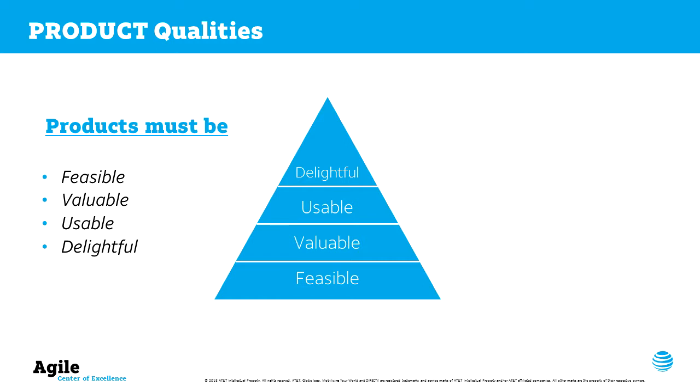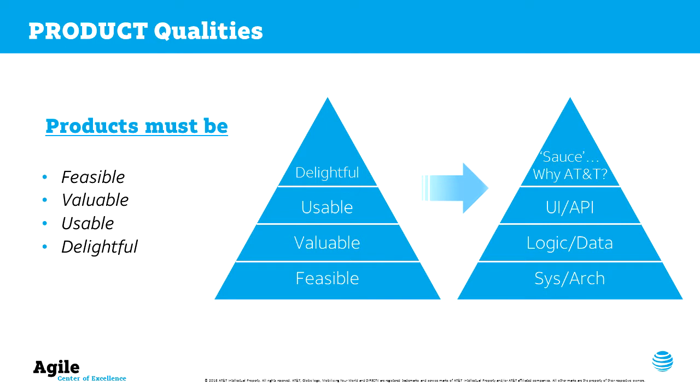You may have seen this pyramid that represents the construction of a product or an idea. So this pyramid is kind of general. Let's say that we're building an app. When we think of building solutions, it's easy to think of them in layers, such as architecture, software or data, the user interface, or other connections, and every development effort should always provide some benefit that's not available from other competing solutions. That's the AT&T secret sauce.